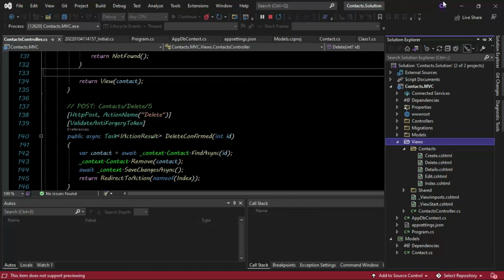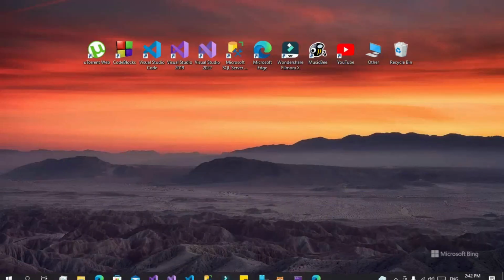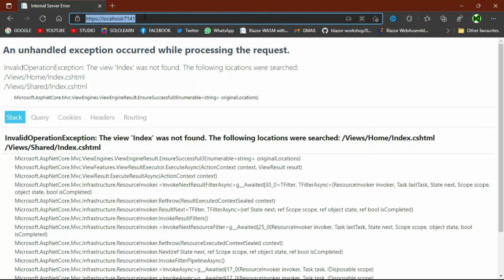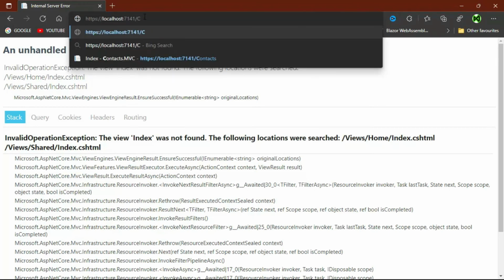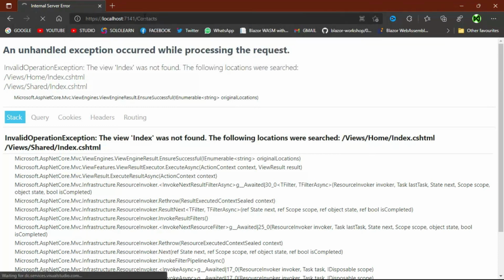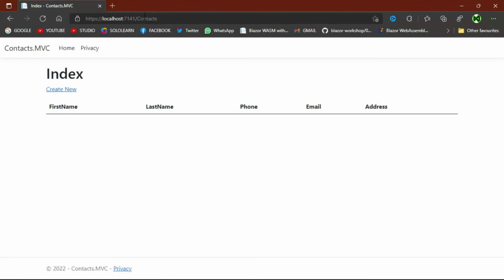Let's go back to our browser, and we're simply going to say /contacts, like that, and strike enter. And we have our web application running.